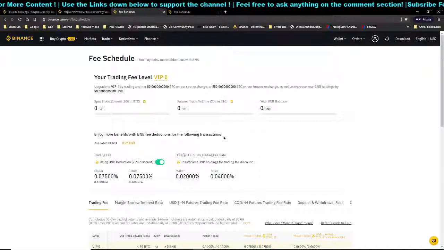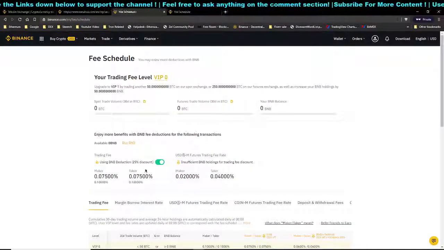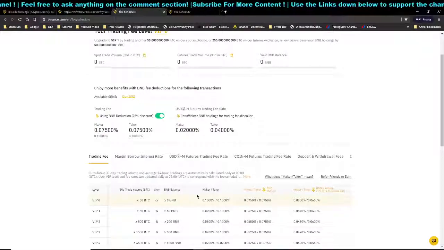So over here by default, for the trading fee, they will enable this use BNB deduction for a 25% discount, but I would not recommend you to do it because BNB itself is like a stock. I would say if you want to buy BNB, you are basically buying into the Binance exchange company. So using BNB to deduct your fee is quite wasteful, I would say. You can just hold on to the BNB that they are offering for future growth and stuff like this.